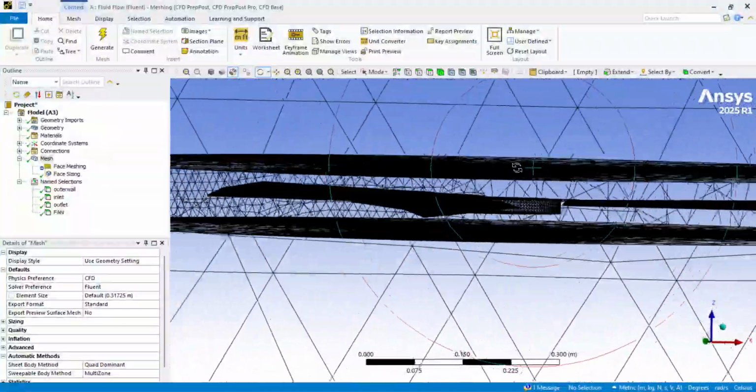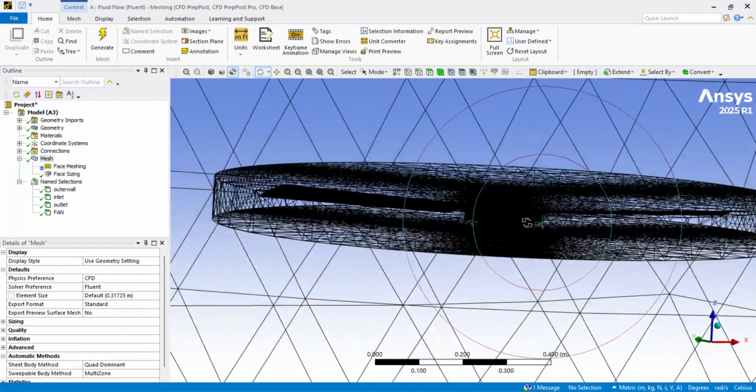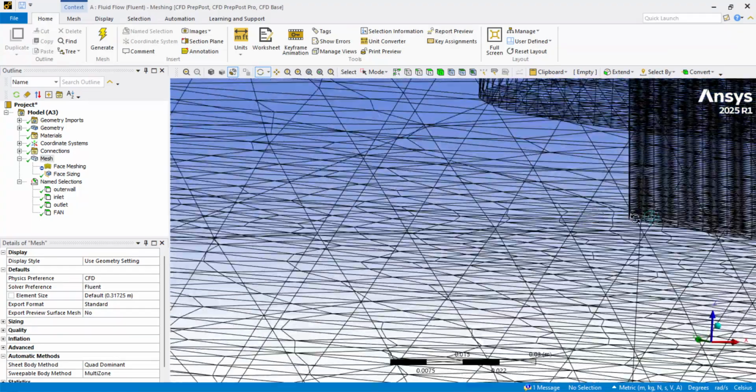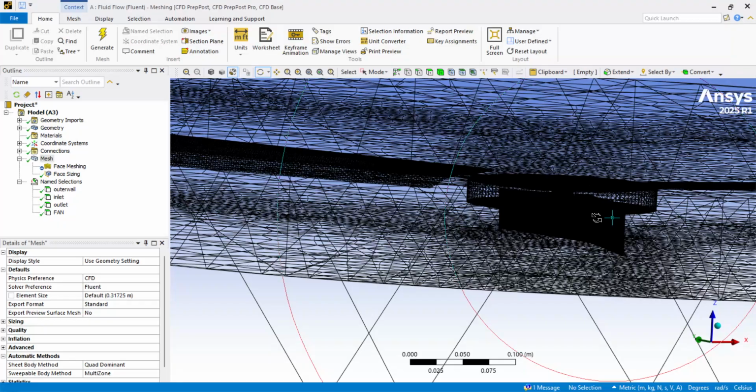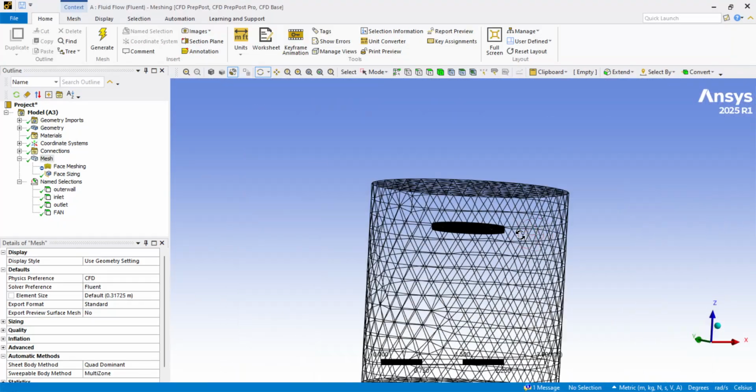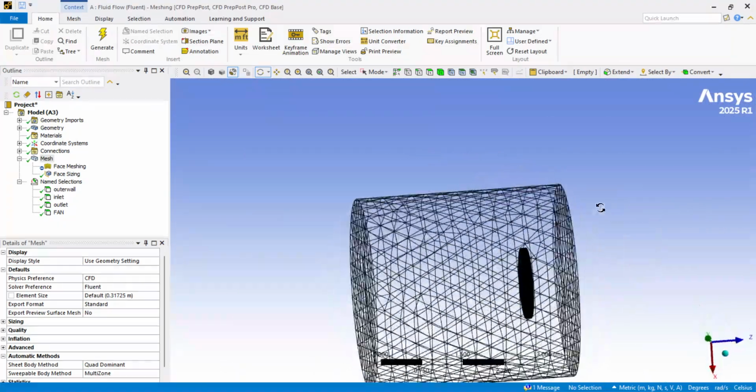Okay, it is refined. Normally we will give further inflation layers on it, and we need further refinement also, but just for this simulation I will leave it like that.